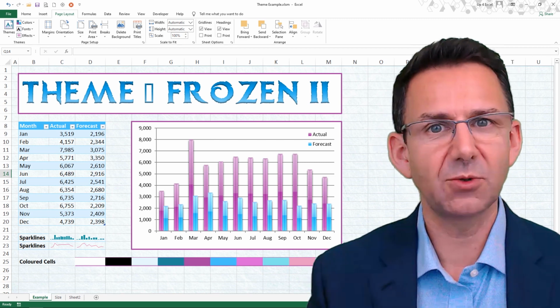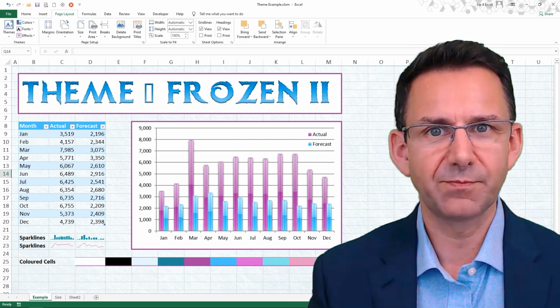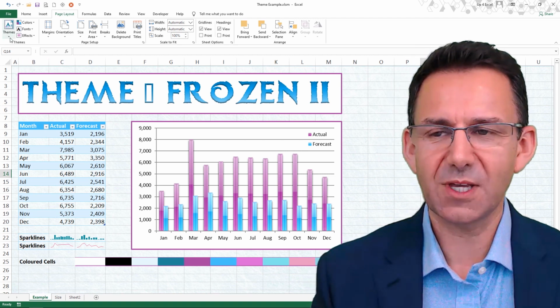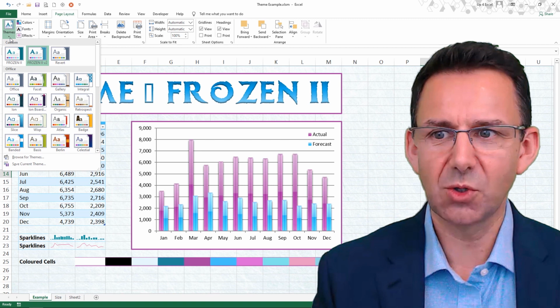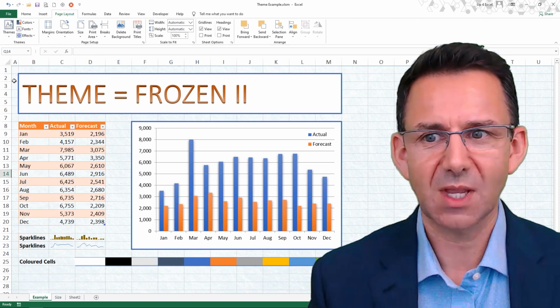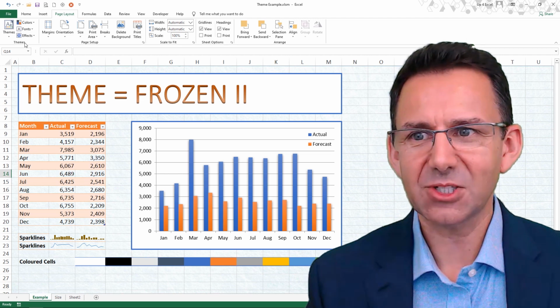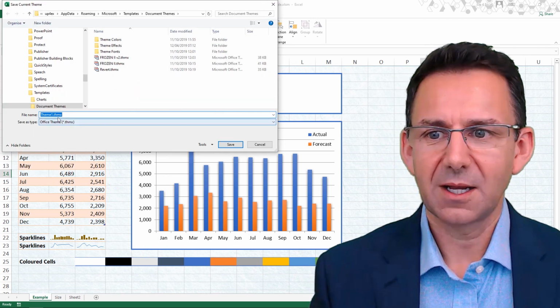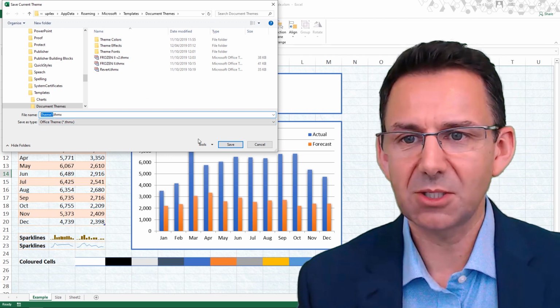So first off, in order to revert the theme, we actually need to change the theme to our original Office theme here. And then actually, believe it or not, save that as a new theme, a new custom theme.